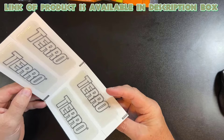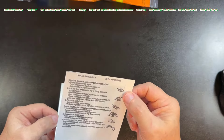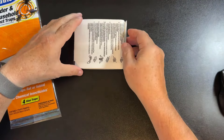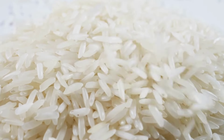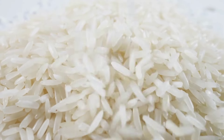Each packet includes four traps that can be laid flat or folded to keep kids and pets safe. Once a trap is full or ready to be discarded, just throw it away and replace it with a new one. These traps catch a variety of pests, including spiders, ants, crickets, and cockroaches. By following these steps and maintaining a proactive approach, you can effectively get rid of weevils from rice and reduce the risk of future infestations.